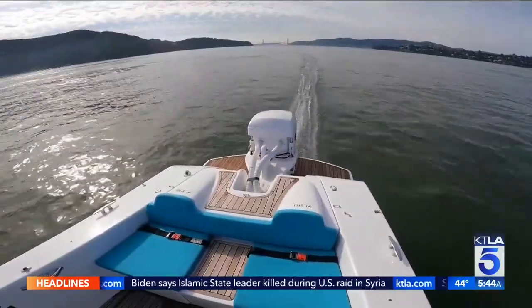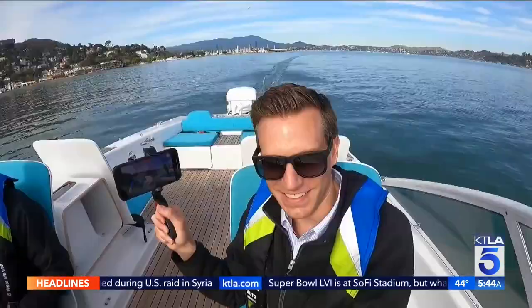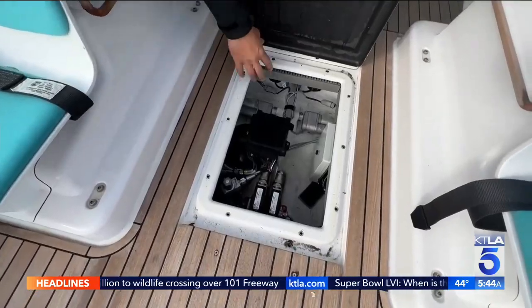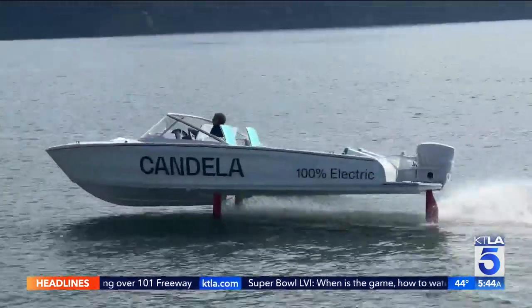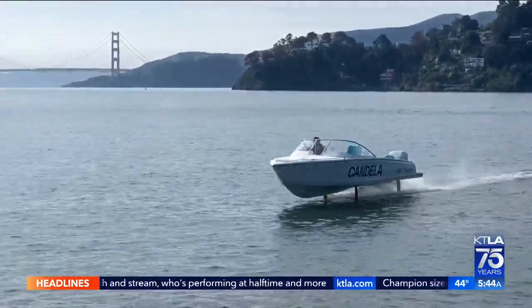It also makes for a smooth and mostly silent ride — sea sickness could be a thing of the past. This is fun, and it's quiet. The entire process is so quiet. You just feel like you're up above the water, just kind of floating. The secret is in the software. An onboard computer is constantly making calculations to keep the boat steady, to the tune of 100 adjustments every second. All the controls for the flight are automated — it's done by the computer. The only thing you have to do is steer the boat and look where you're going.